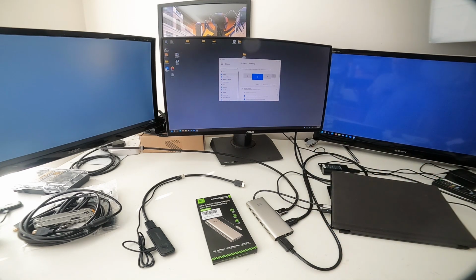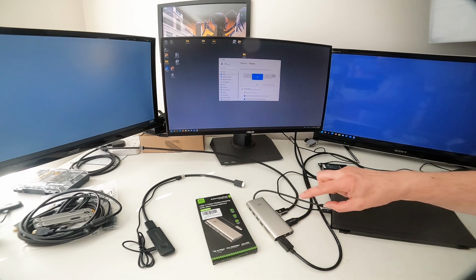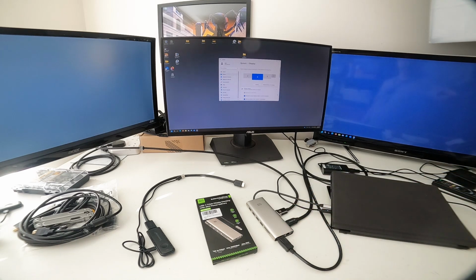So this is probably the most important part of the video, actually, is what happens when you plug in all three. So I've got two HDMI, one DisplayPort. This HDMI is a Sony telly. It is an amazing TV.